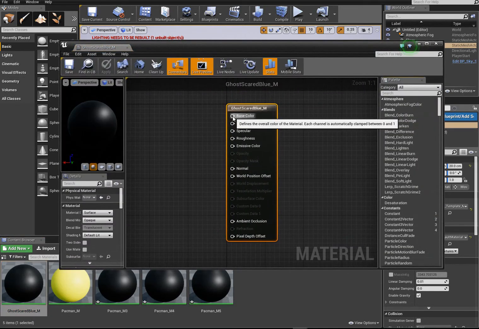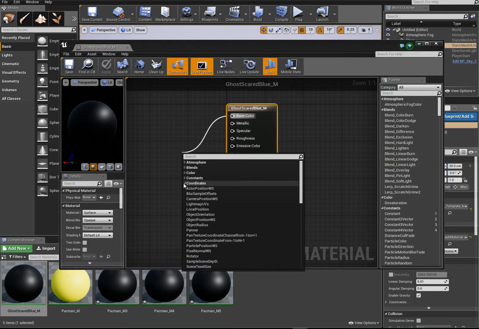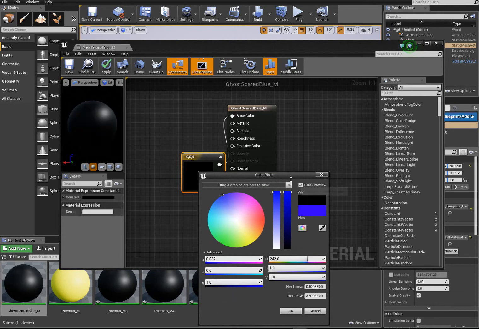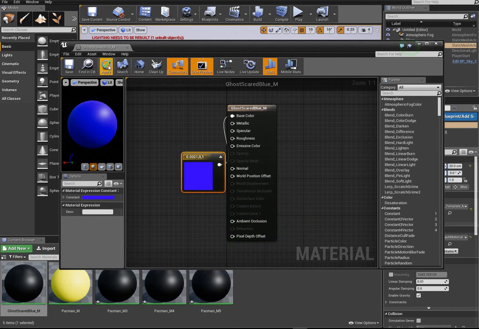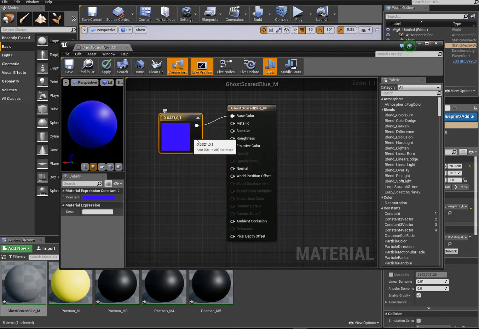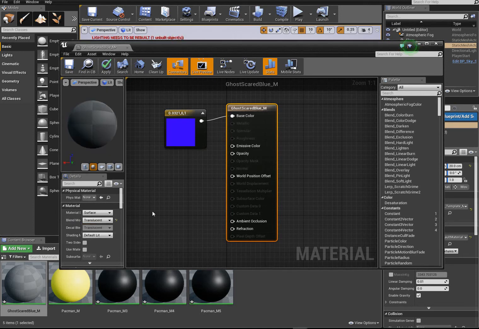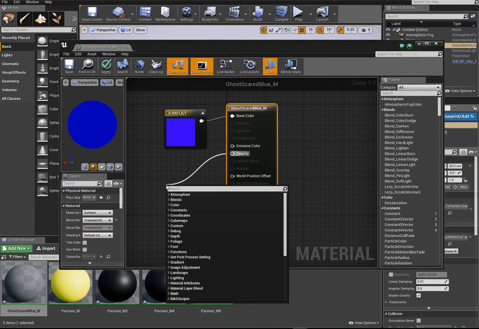Double click it. Same deal. Coordinates. And I'll pause it in a second. I'm leaving this open because there's a constants rather, vector 3. There's another step that I want to get in here. So let's go all the way blue here. Hit OK. Just apply and save that. And there's one other thing. We want to change the opacity so our ghosts are more transparent. So if you expand this down, you'll notice that blend mode is opaque. We want to do translucent. And then off of our opacity, we want to drag this out.